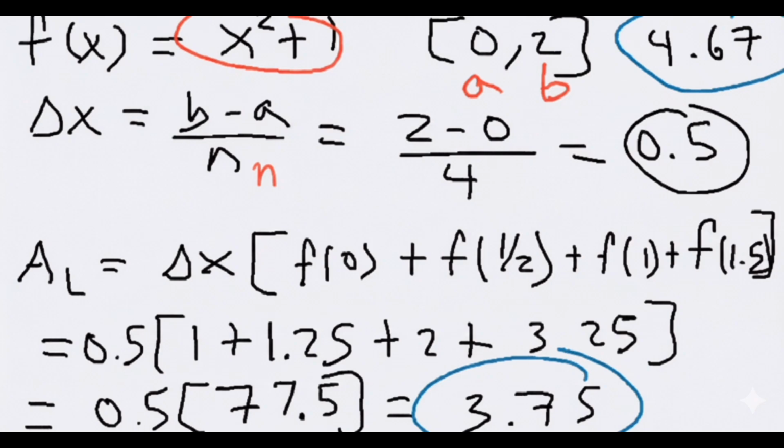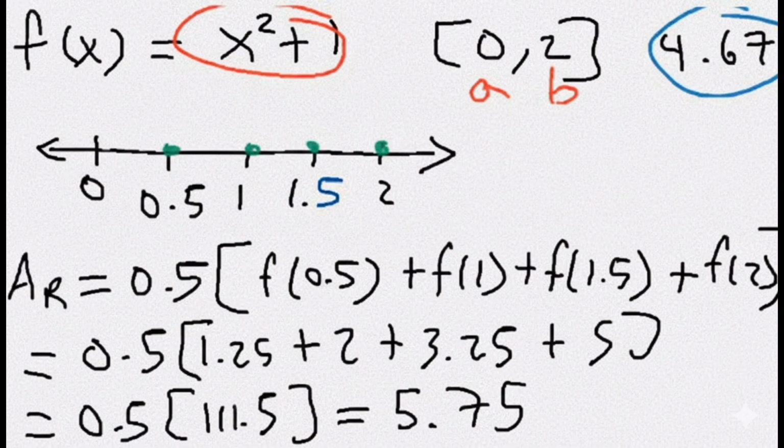When you compare it to the manual method or the traditional method for finding area, you see that it is lesser. It is far, far lesser than the answer that we got. The former answer that we got when we used the manual method was 4.67. Now, the answer that we have now is 3.75. So there is a large difference between the two of them because we are finding the area of the left endpoint. Now let's find the area of the right endpoint and compare our solution.